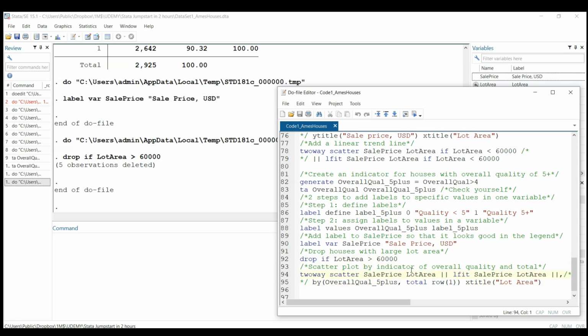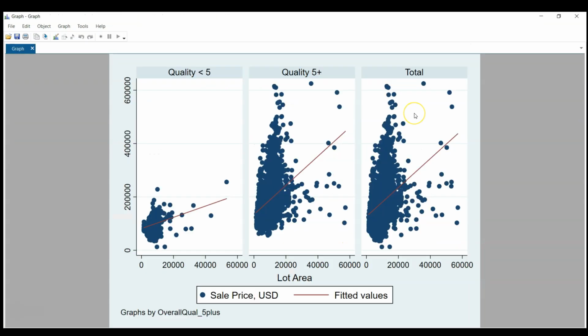So let's have a look at this final graph, and you can see this relationship between sale price and lot area. You can see here that the legend now uses the label which we assigned to sale price, right? So we don't have to do it manually. We can see here on the top of the graph that we have like 283 houses in this quality less than 5.